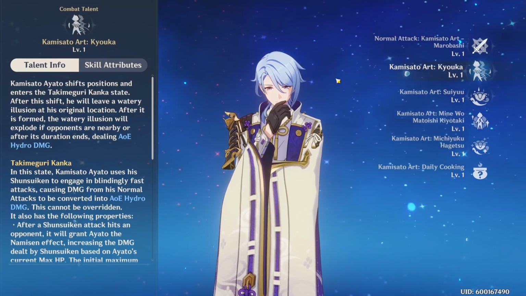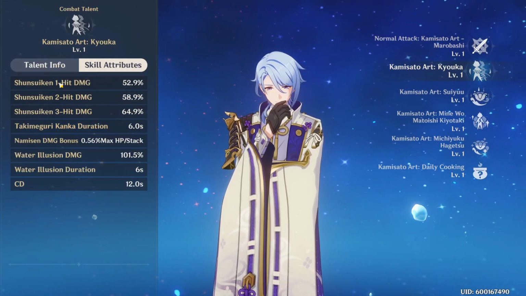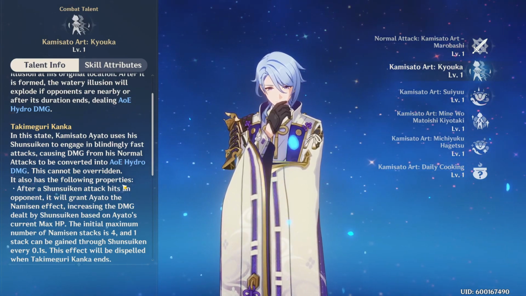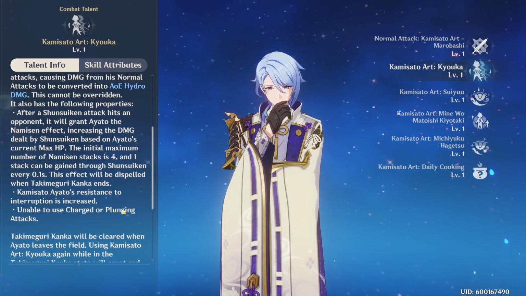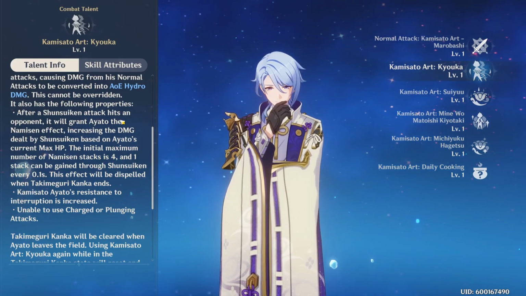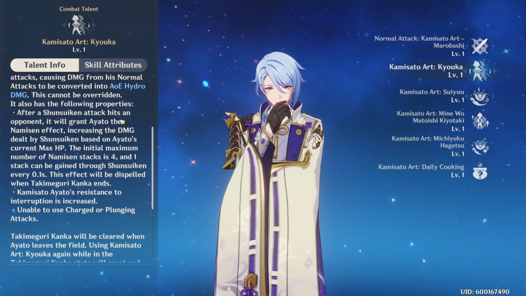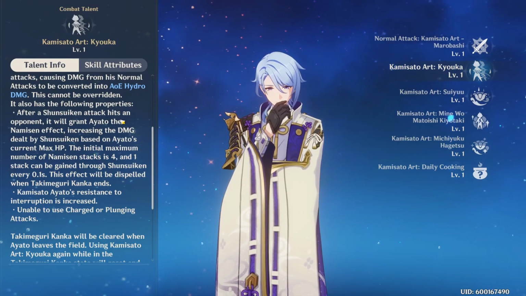In the state that he's creating with his skill, Ayato uses different attacks, which you can see here. These first 3 hits are going to be Hydro-infused AoE damage. Now, the idea with this is that you can't override this, which is very nice. Also, keep in mind you can't use charge or plunging attacks. But the nice thing is that you have an increased resistance to interruption as well. The also great thing about this is that they are very fast attacks, allowing for constant, blindingly fast damage. So if you do have other characters that can help with increasing attack speed, that can make this even better.